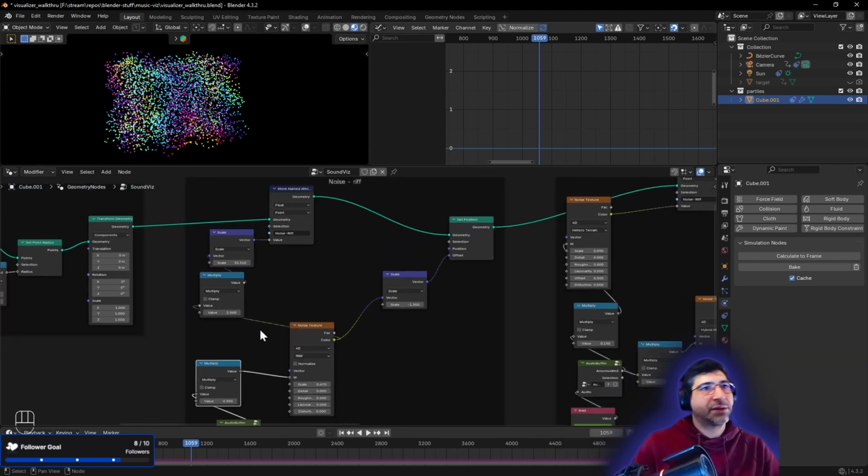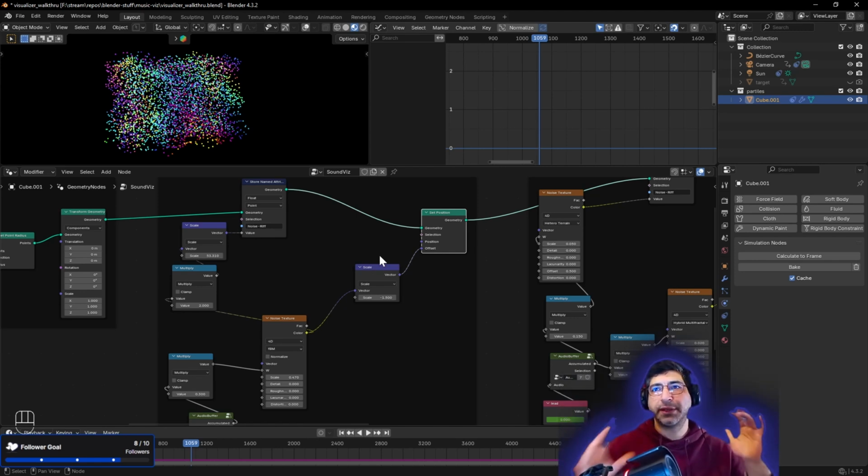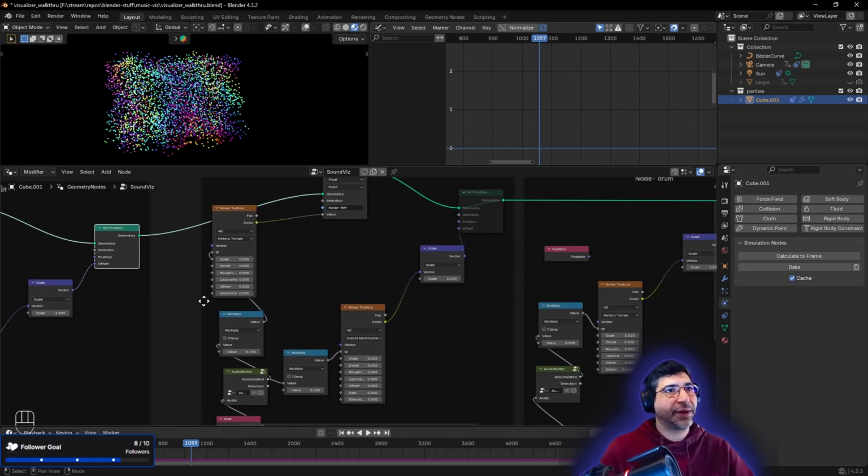Obviously, it's going to depend on the use case. For here, we're going to be using it for two things, right? We're using it to set this color attribute, well, it's not a color attribute, but this attribute that's going to be used for the color in a different section. And then we have the set position so it can actually manipulate the points.